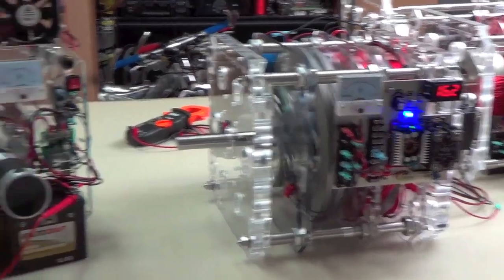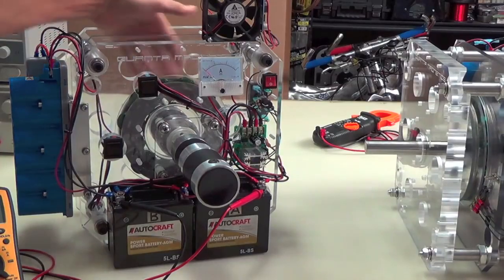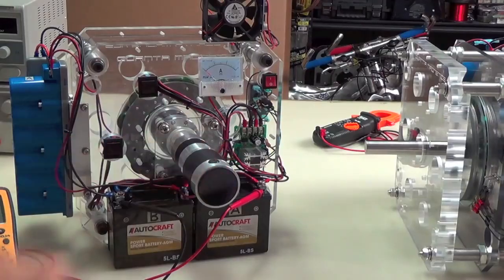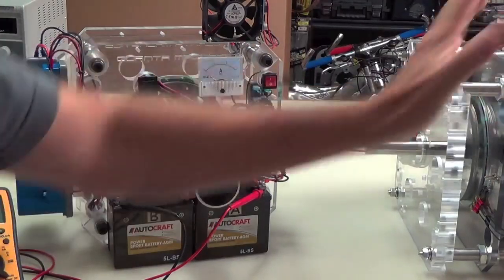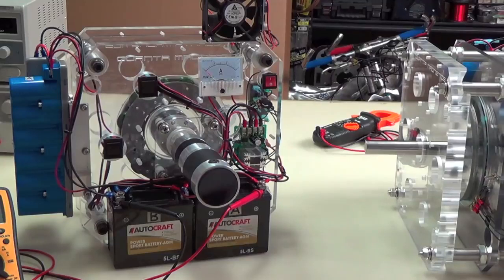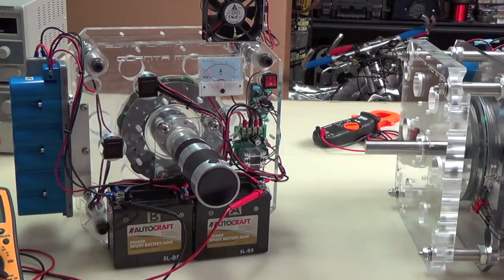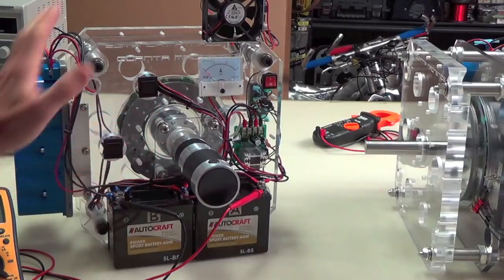Now here's the machine that I isolated it into, and you can see I'll just leave this in the background there because it's just the three phase that we're interested in. This machine is a little bit different because, of course, it has the three phase here, but it's going to be run by a motor, and the motor will just represent the rest of the G1 as far as the 4 rotors and coils and magnets and things that make it rotate. And what I'm going to do now is identify the parts in this for you, and then describe what you're actually going to see happen when we fire this thing up and run it through its paces.